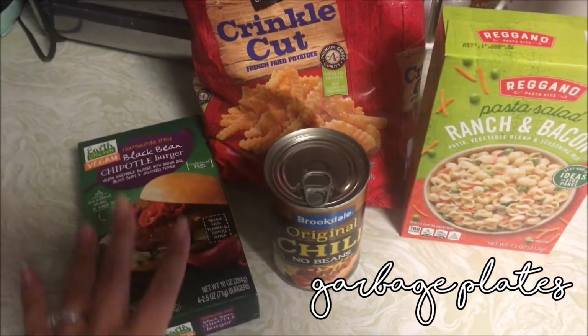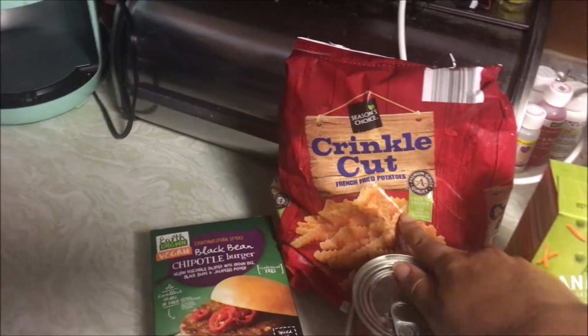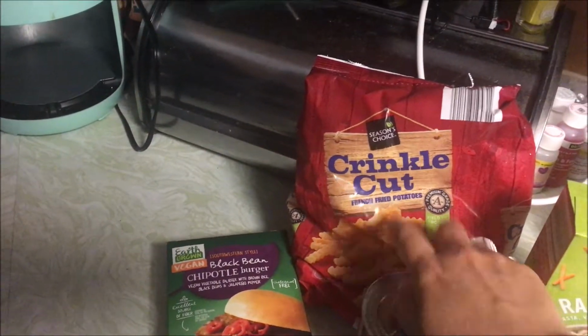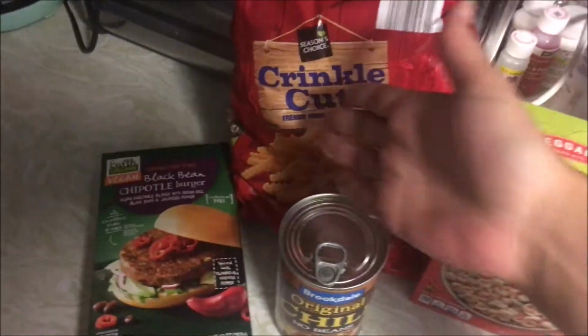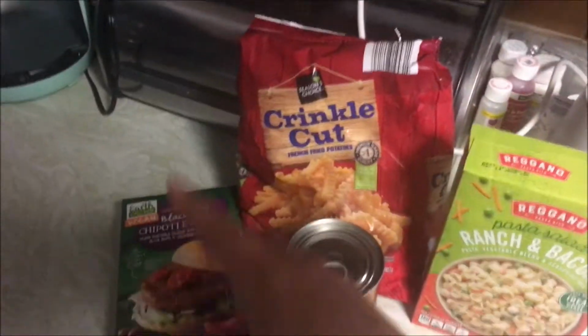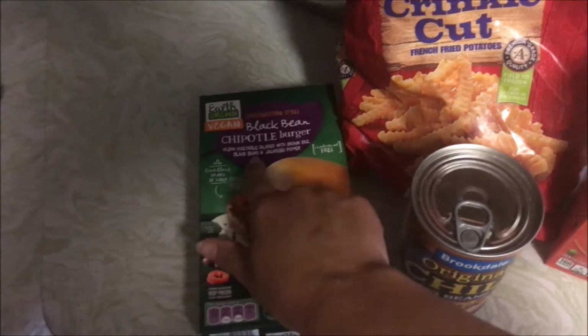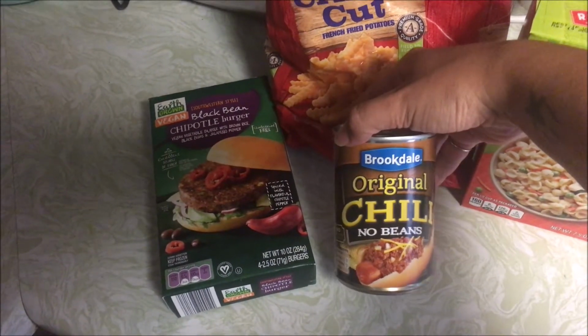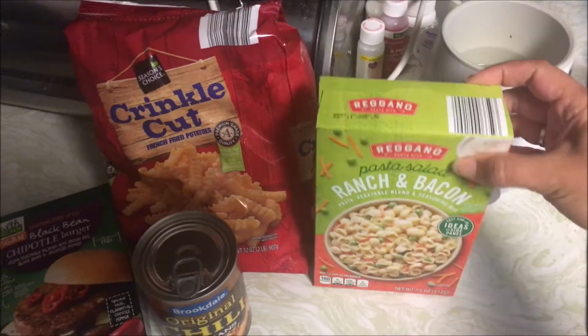Okay, so tonight for dinner I'm going to be making garbage plates. If you guys don't know what that is, it's really delicious. Typically you would use like home fries or southern style hash browns, I don't know. But I don't have any of those, I'm using french fries. And typically you can use regular burgers, but we're using black bean chipotle burgers. You can also make your own chili, but I'm cheating and using canned chili, and then your favorite pasta salad.